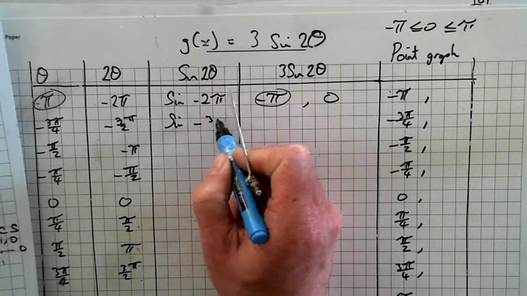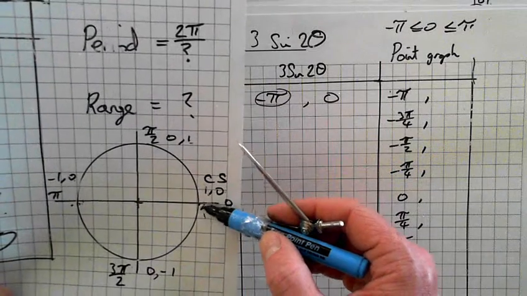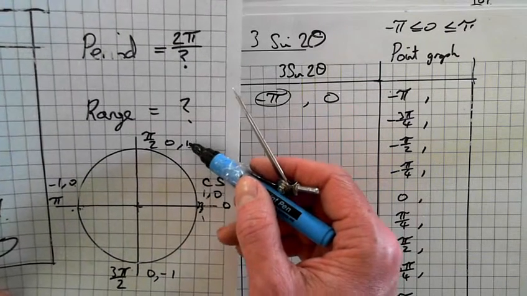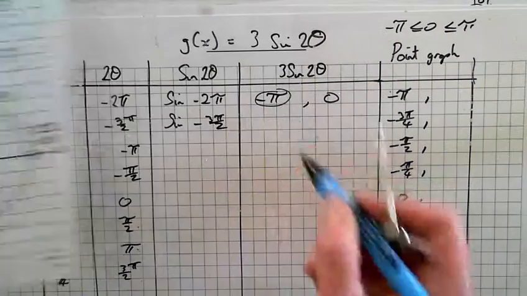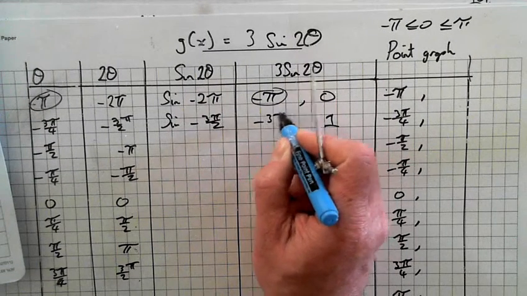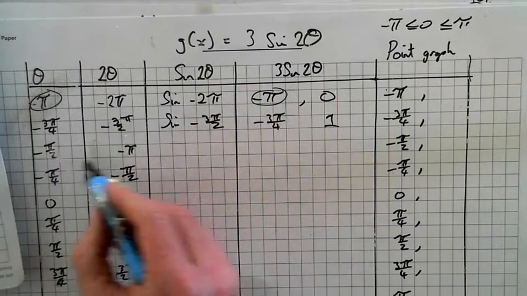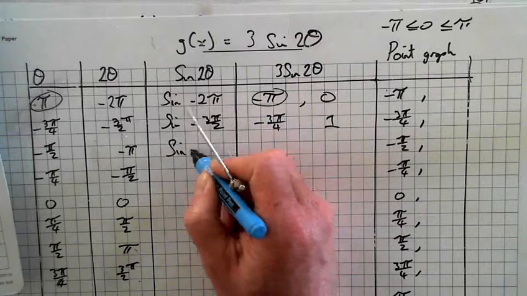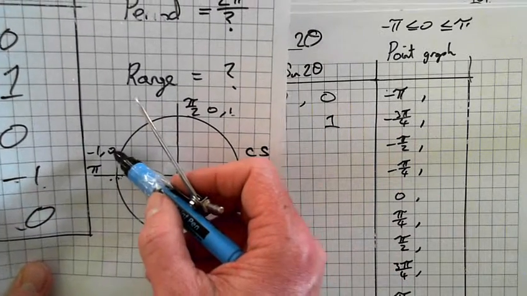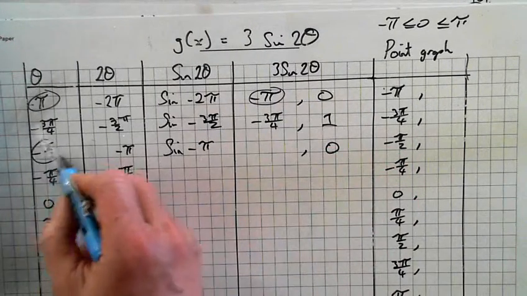Sine of minus 3 pi over 2. So minus 3 pi over 2 is, we know that's minus 3 quarters. What's the sine at that point? Is 1, yeah? Bit louder. So I use minus 3 pi over 4. Right, the next one. So it's the sine of minus pi. There's minus pi. What's sine? Sine is 0. So I use all these values.